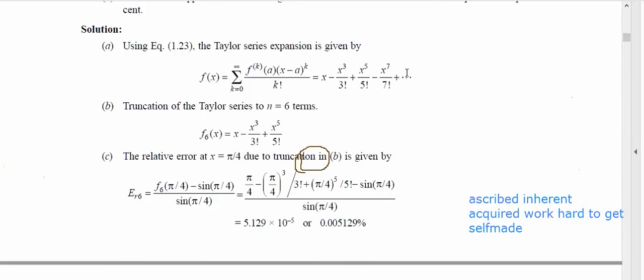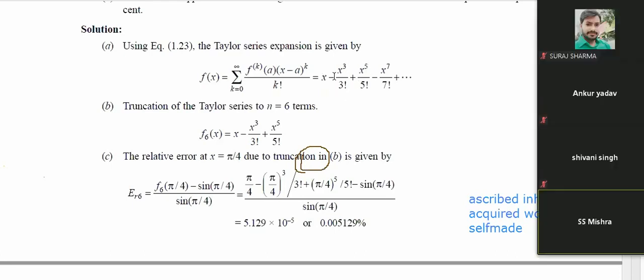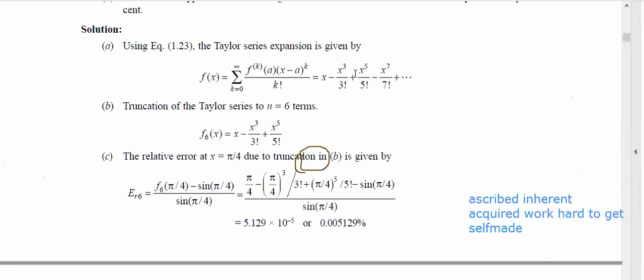Nine, 9 factorial, yes, factorial and negative, and so forth, so on. Now, truncation of the Taylor series, n equal to 6. So f6(x), n has become 6. This is x minus x^3 upon factorial 3 plus x^5 upon factorial 5. Okay. So the fifth term after the fourth term; this is the first term, x^2 is the second term, not written in the expansion, x^3, x^4, so up to fifth, and n equal to 6 is considered here.